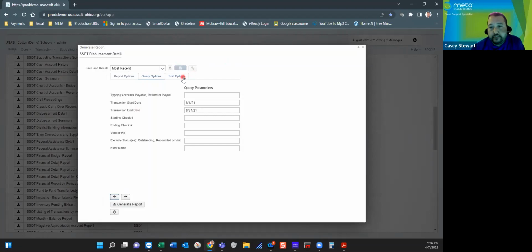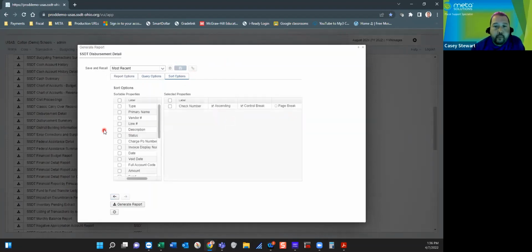Sort options. So with sort options, you can set up a specific sort within that report definition when you're customizing those. Your sortable properties are all the properties that are in the report.